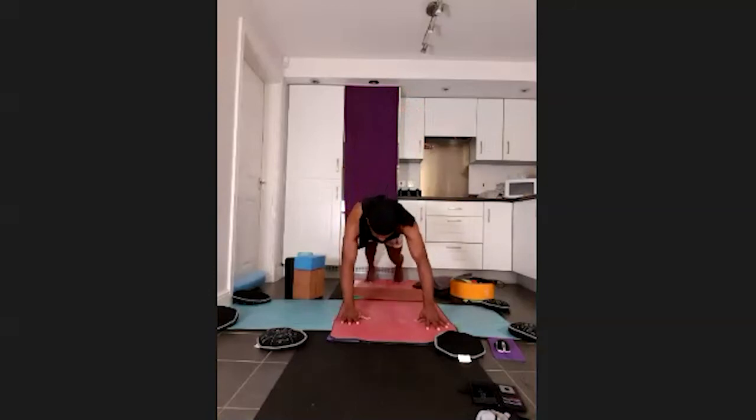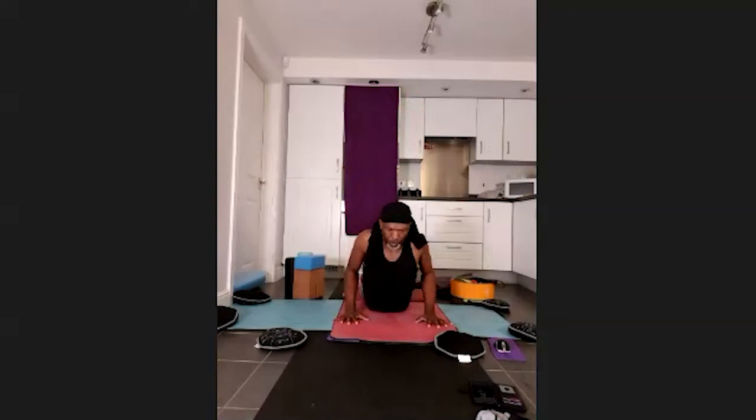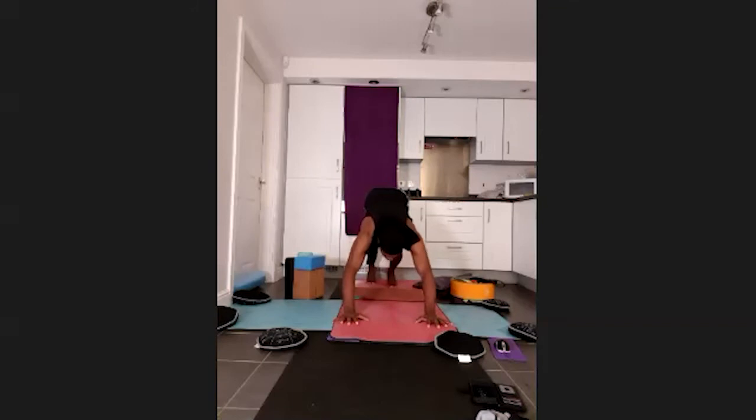Step back for plank. Reach back to heels. And as you breathe out, lower down, keep the elbows tucked in. Cobra, inhale. Draw your chest down, ribs forward. Lengthen legs back. And as you breathe out, press it back. Downward facing dog. You're pushing floor away in downward dog.